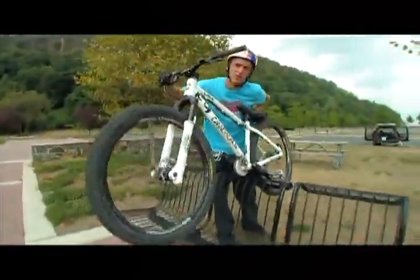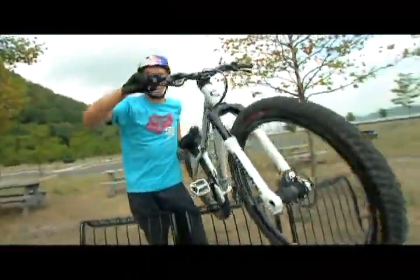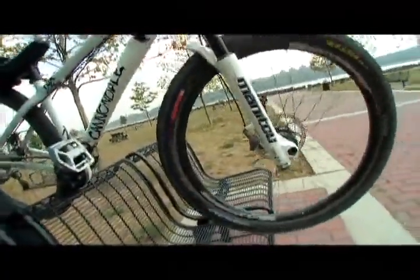By sprocket stalling on the back of a park bench, you're going to have a little bit more leverage and more pop by lowering your front wheel, and that's going to give you some more snap to jump back.